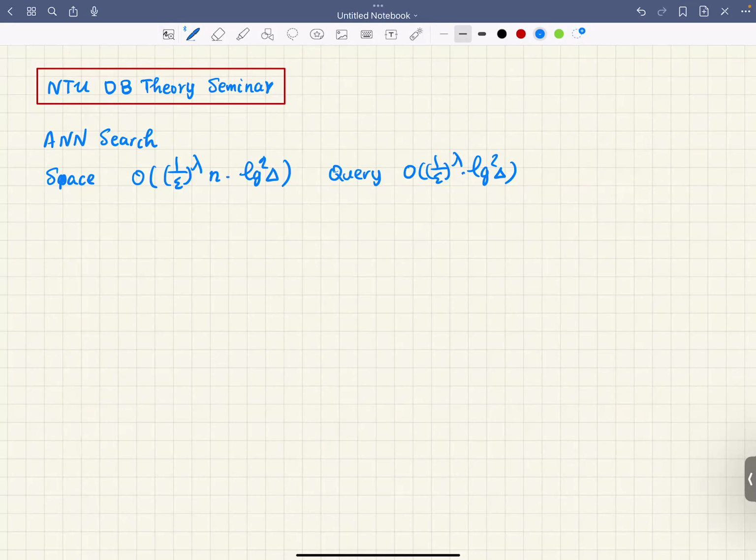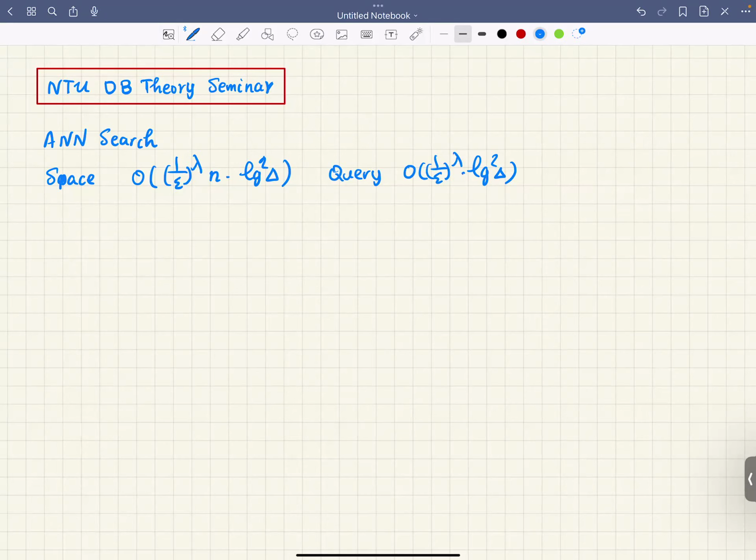I think some time ago, I mentioned that this lambda could be something unbounded. Usually we say lambda is some fixed constant. In that case, this term disappears if epsilon is some constant, and then everything would appear to be efficient, and this would be a plausible explanation of what's going on in practice about this KNF.